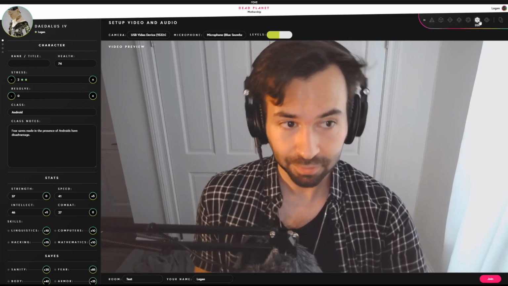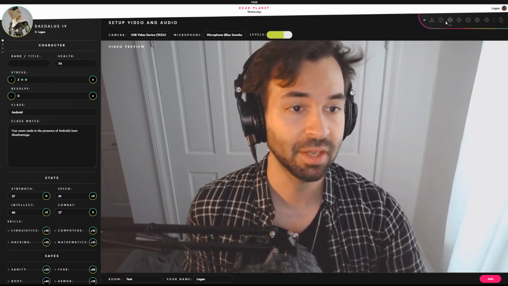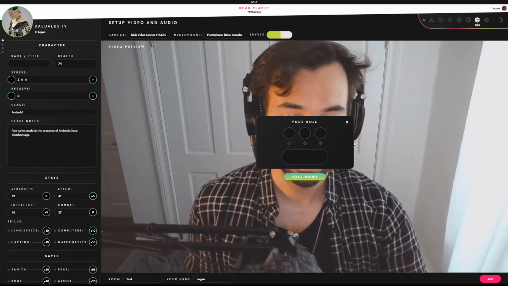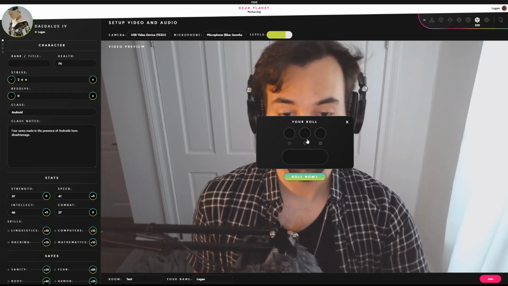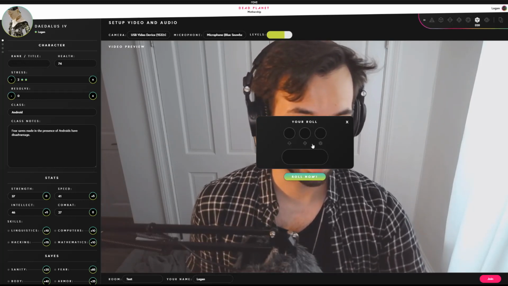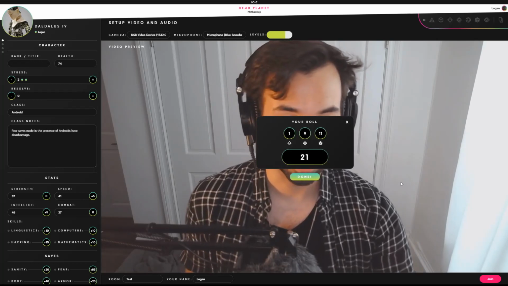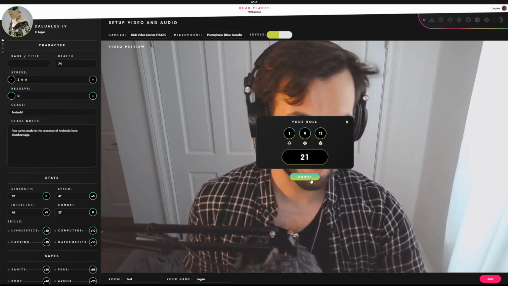But for now, let's look at some of these standard dice, right? So I could say D8, D10, D20, and as you can see, it opens up this roller here, and we have little icons indicating which die is which, and then I can roll, and they're all gonna go, and I get my total here, and I can click done.